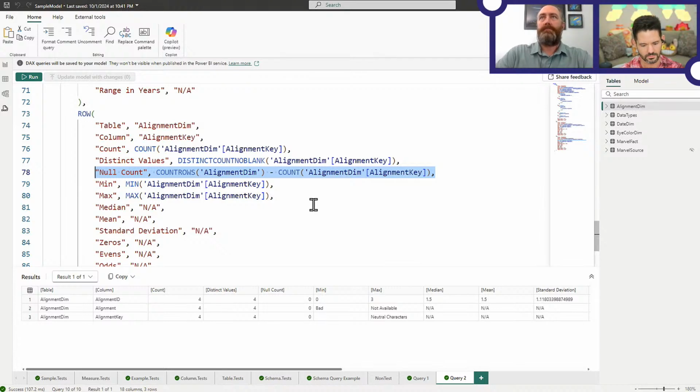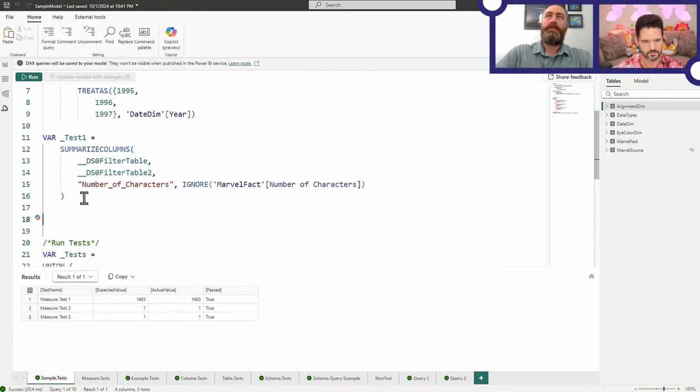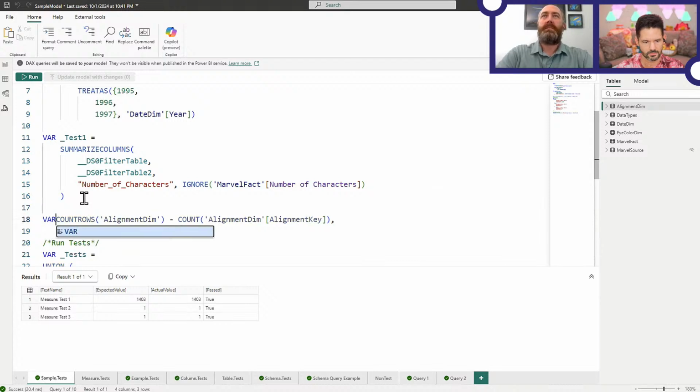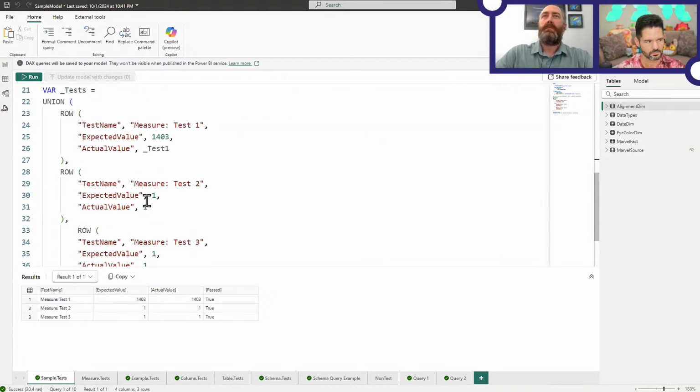So the statistics that you can get out of here can be converted to tests, which is really nice. And just to illustrate the point, I can just copy this, the null count for, let's say, this table, or I'm sorry, this alignment key, go back to my sample tests, just add this as test 2, and put this here.